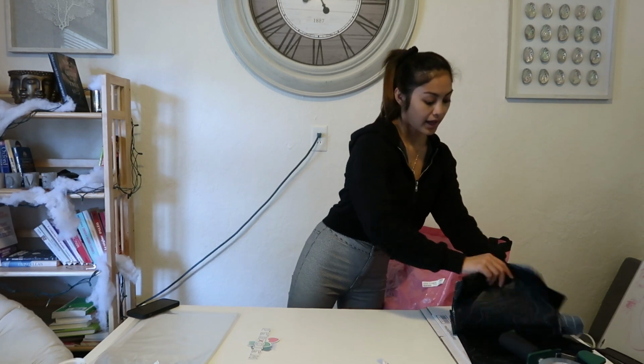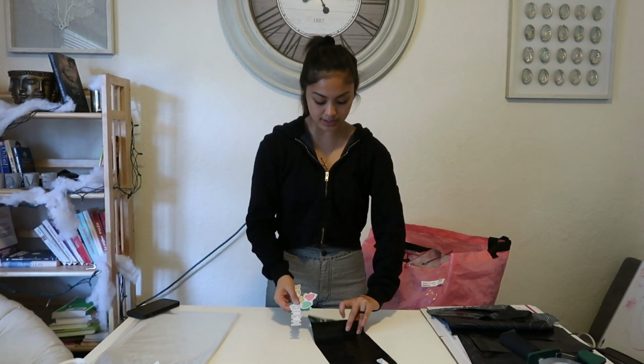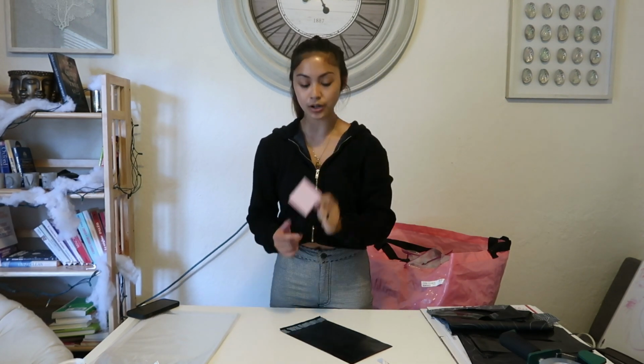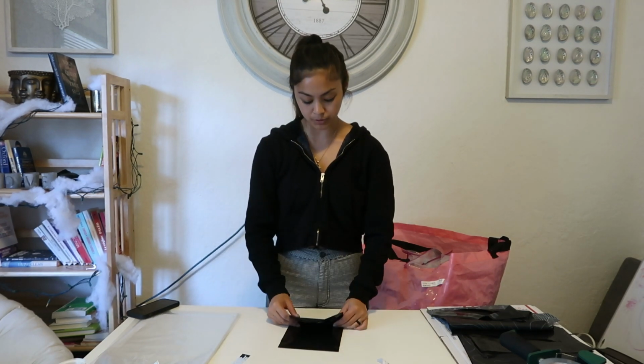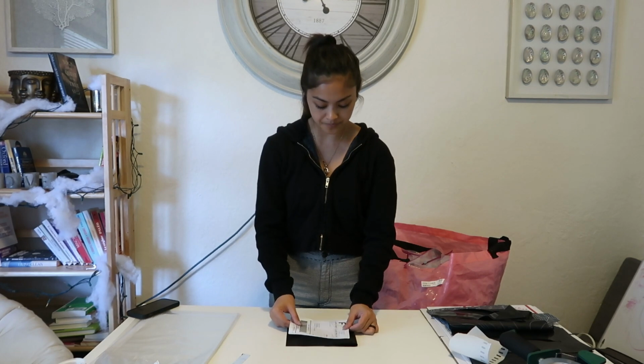So I have a bunch of my poly mailers here, and I just use one of these small ones. I don't remember the size. I think this one's like 6 by 9, but I just use one of these poly mailers. I put all of the stickers inside, and I put one of my little thank you cards that has my QR code on the back. I don't do anything super special with these, and I know you might be wondering, why am I just putting it in the poly mailer? I haven't had any issues before, but once I put the shipping label on, it makes it a little bit harder, so it's not super flimsy, and it ships fine. So putting that on there.